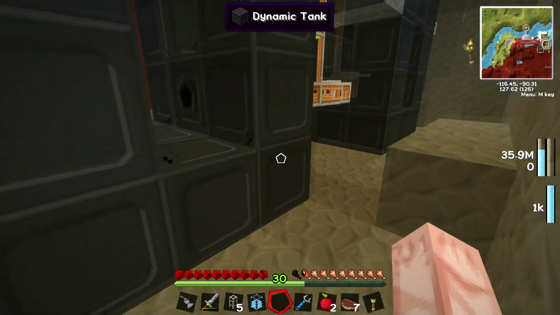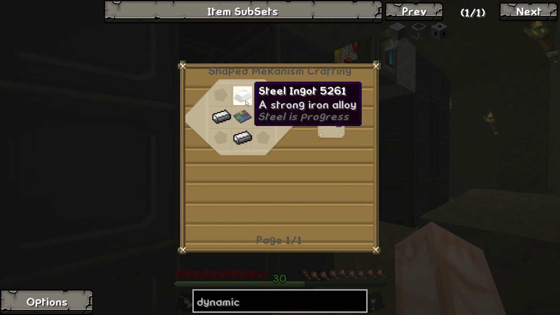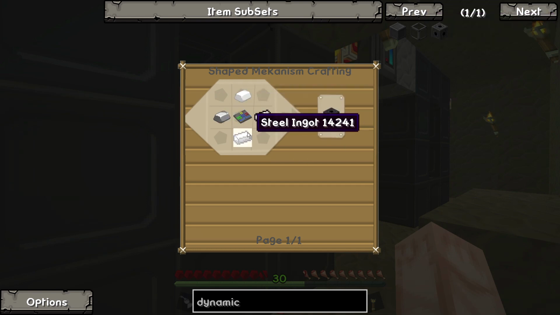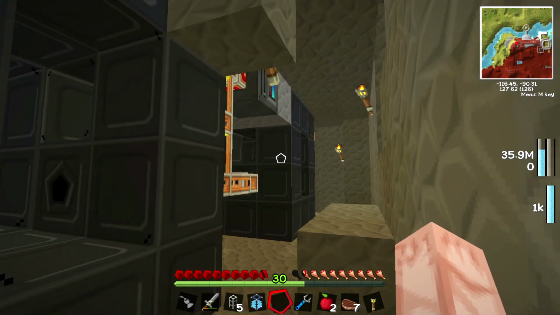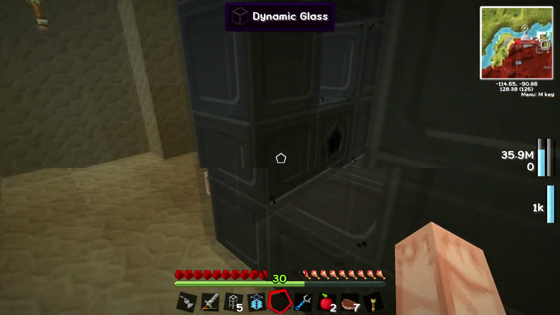So you put those into place, you build those in, and then you need valves, which are control circuits, which are made with the enriched alloy that we make with the infuser, or the enricher, whatever that machine is upstairs. You've seen it before. You need 2 of these, 4 steel ingots per, makes 2 tank valves. You need 4 tank valves if you're going to have a tank for oil and a tank for fuel. So again, not confusing at all.